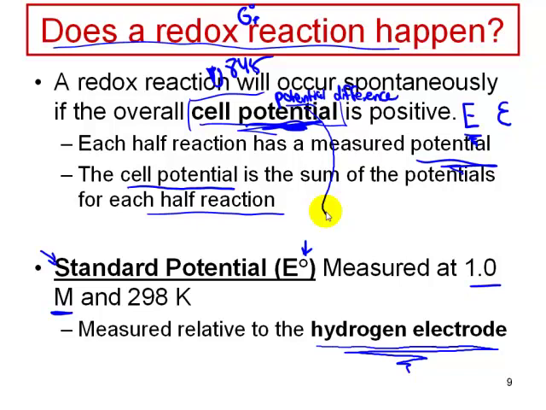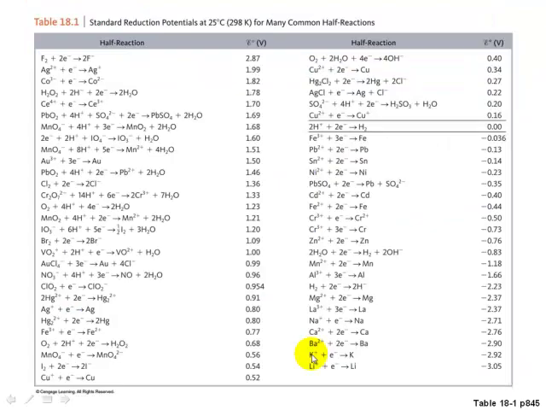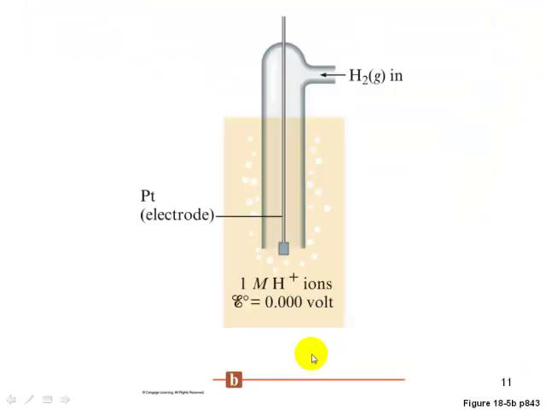Because there is no absolute reference for a potential, we have to have a point that we say is the zero for the scale. And so there's a particular oxidation reduction reaction, which is what goes on at the hydrogen electrode, that we define as being the 0 point. And so I'm going to show you guys that here really quick.